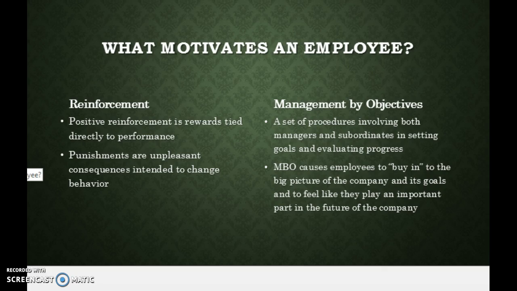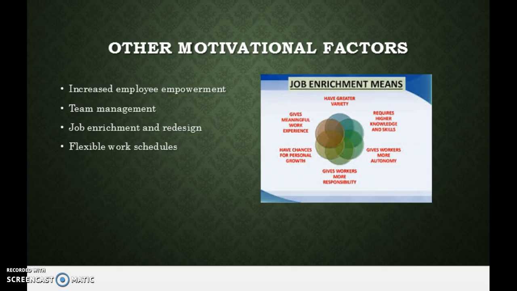Management by objectives is a set of procedures involving both managers and subordinates in setting goals and evaluating progress. Management by objectives causes employees to buy in to the big picture of the company and its goals and to feel like they play an important part in the future of the company. Other motivational factors include increased employee empowerment, team management, job enrichment and redesign, and flexible work schedules.